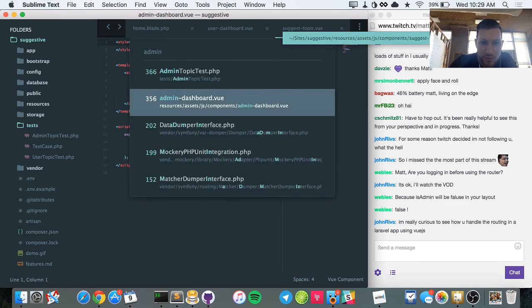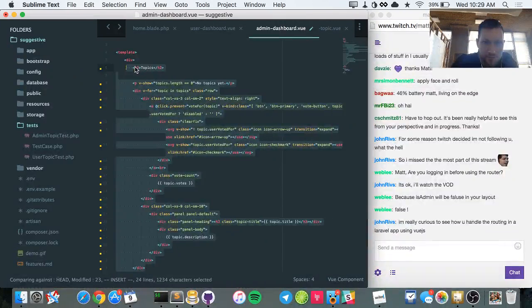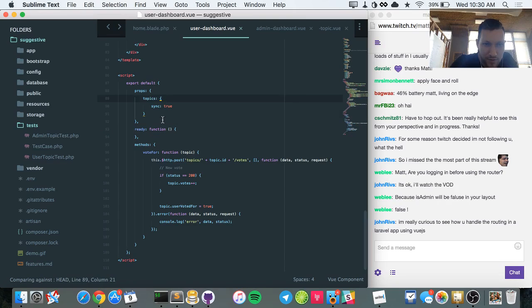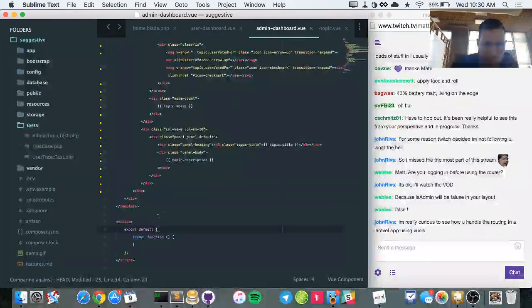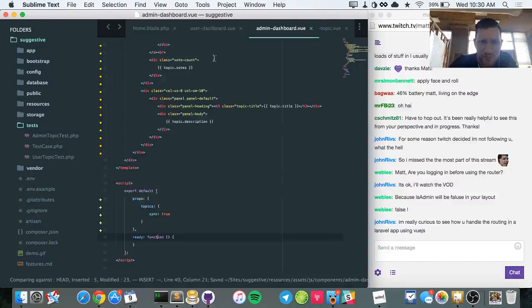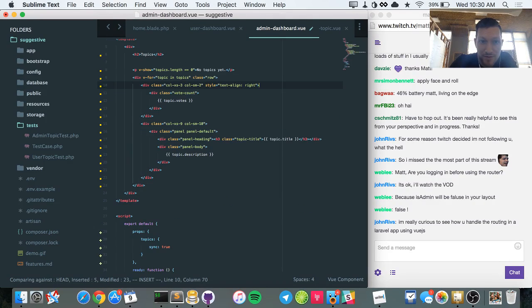So let's go to the admin dashboard and get rid of this crap. I'm guessing I need to copy some of this. Yep, it needs to sync up the props. And we won't worry about vote for right now. I'm sure at some point we'll need to allow admins to vote for. Well, actually, I don't know if we do. So we'll probably at least need to get rid of the vote for button. Already this whole vote for button just turns into nothing but a count of votes. So for now, let's just drop this thing entirely in the admin dashboard.